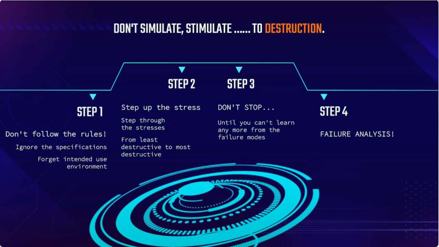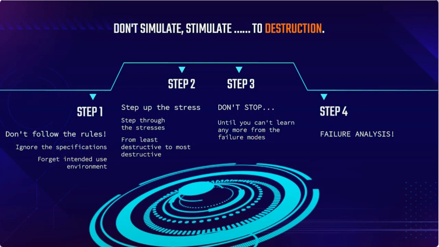We will step those stresses up then. Keep stepping up the stress until we find operational and destruct limits for the stress, and then step through the stresses, starting with least destructive and going to most destructive. We order them in that way so that we get as much information as possible from each sample. So we'll begin with cold step stressing. As a general rule, electronics likes cold, so we don't find too many hard failures in cold step. Then, once we've learned all we can going cold, we'll turn around and step hot.